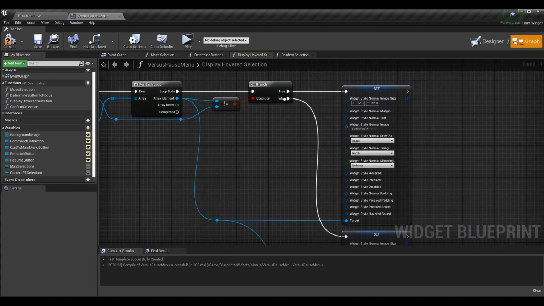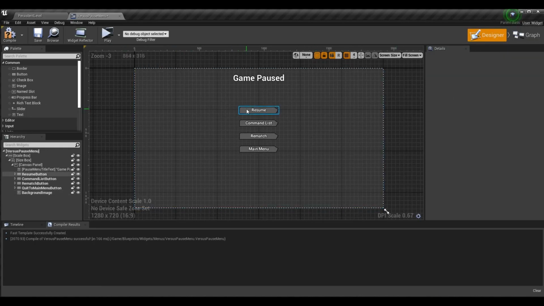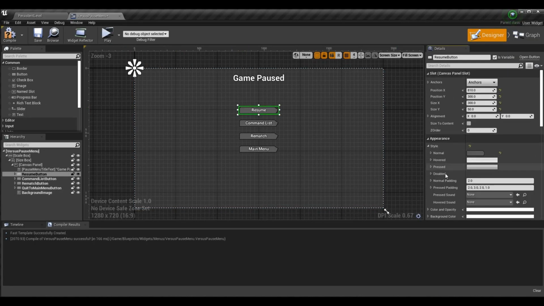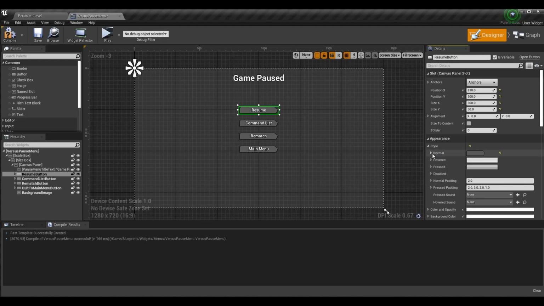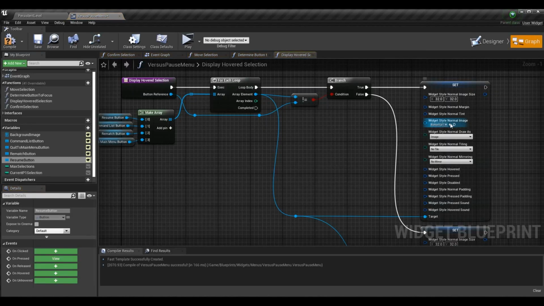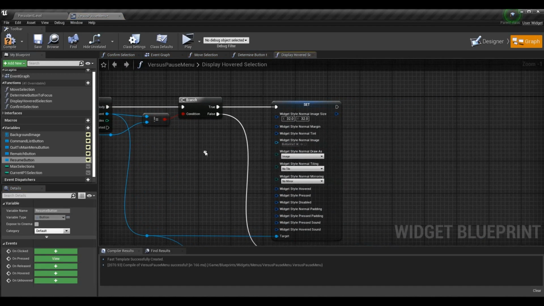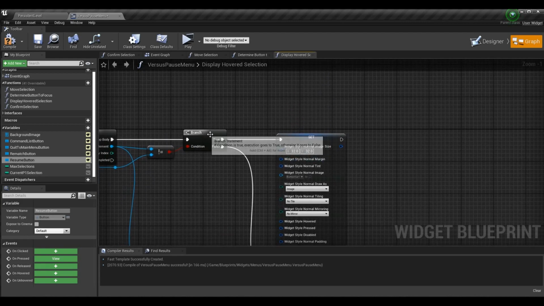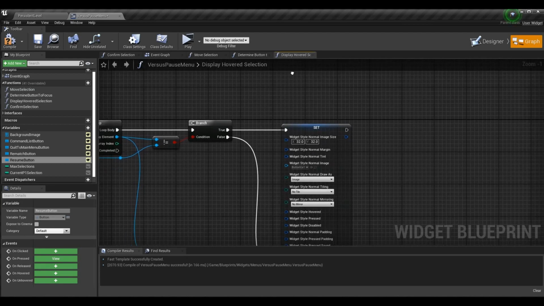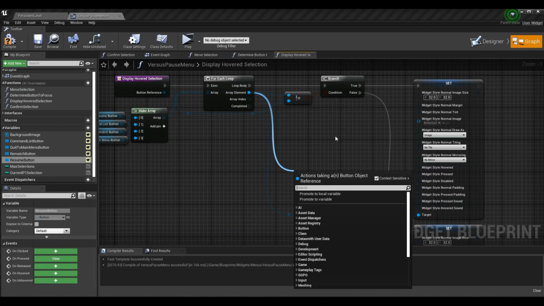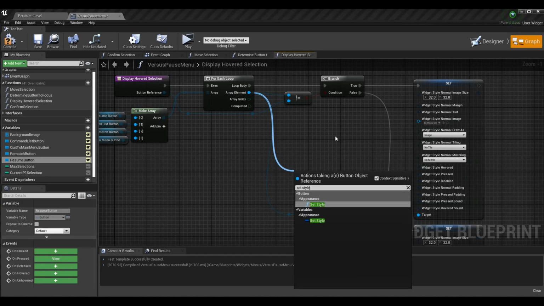Okay, so what we need to do here is set the style of the button. Now remember I was just showing you earlier that I changed the cosmetics of these buttons so they have a style, and normal has an image, button bar 1. Alright, so for this button variant 1 here, all I need to do is set the button back to that default value if it's not the selected one. And so you can do this by pulling off the array element, typing set style. You have two, you can use either. I actually like to go right off the appearance with the dark blue one, which is the structure, not the function.